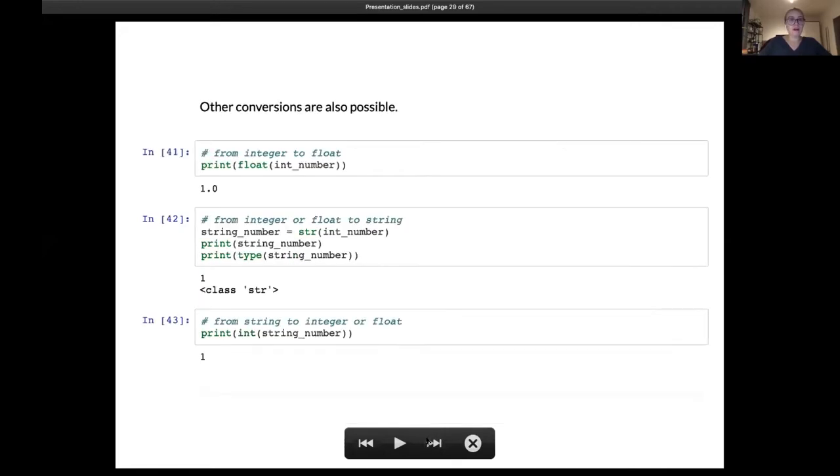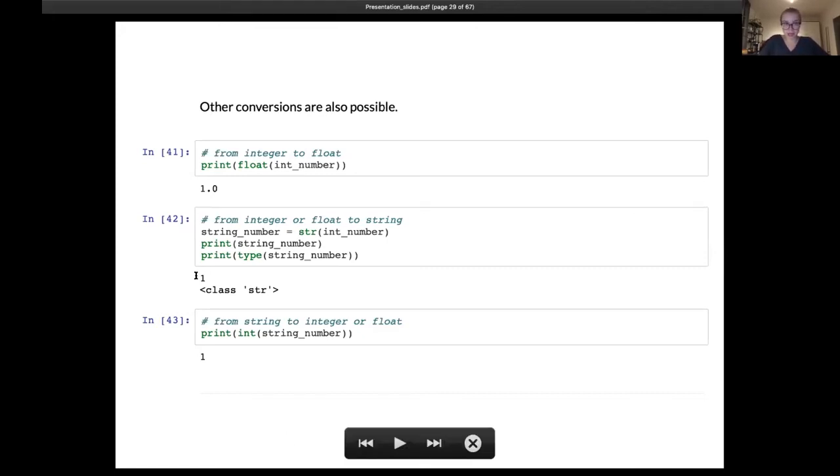And then you can also use other conversions. So you can have a float number out of an integer. You can have an integer converted to a float, to a string, which can be very confusing. So make sure that you actually know that you're converting it, because later on, if you want to calculate something with it, Python will be saying, yeah, what is your problem? I cannot calculate with it.